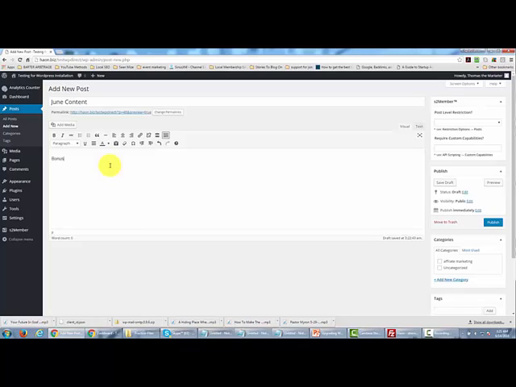And so we might write in bonus worksheet. We would then create a hyperlink. So we go here and highlight and place in our URL. We then click enter, and then we would publish the post.